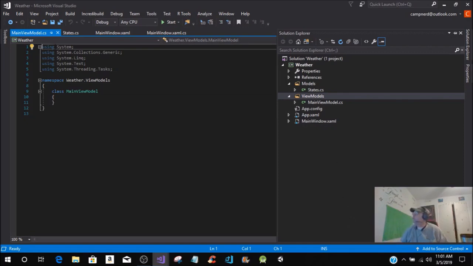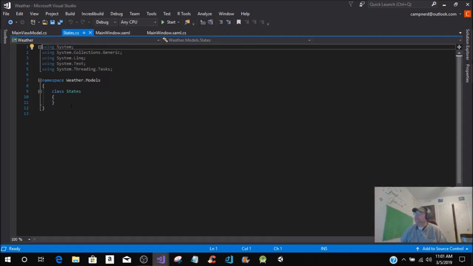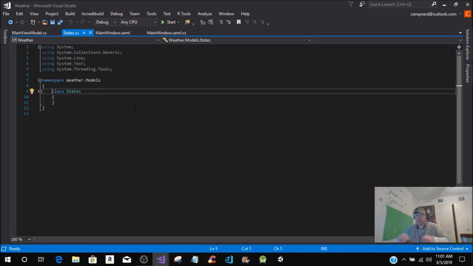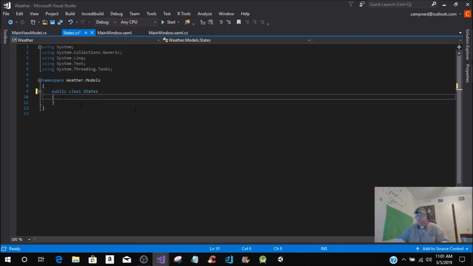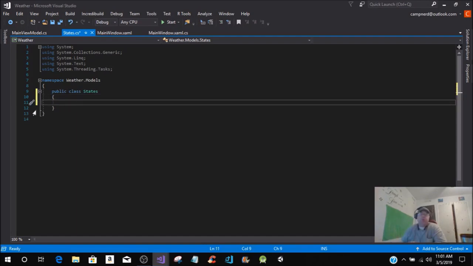All right, so within our states class, this is what we need to do first: we need to make this public. This is going to be considered the glue code. So what you want to do is have your application programmed out with everything you're going to have in there.